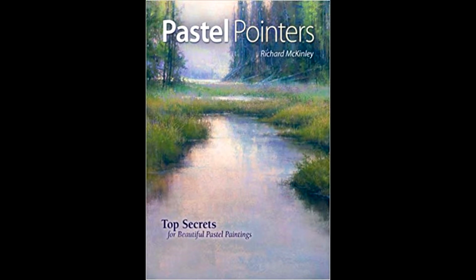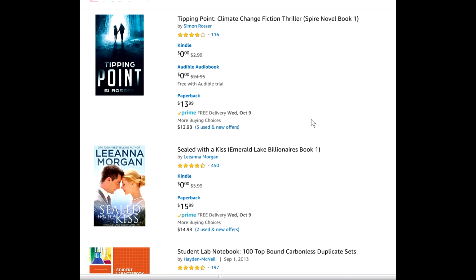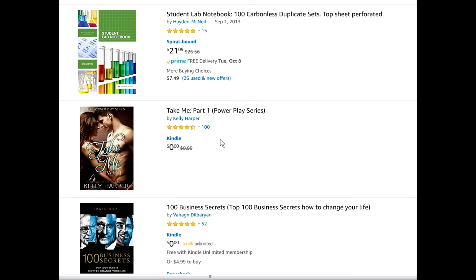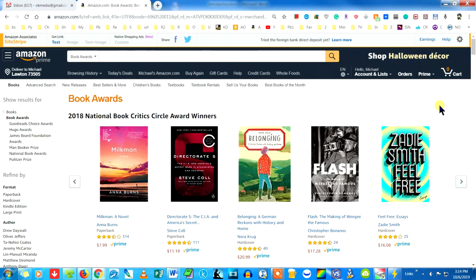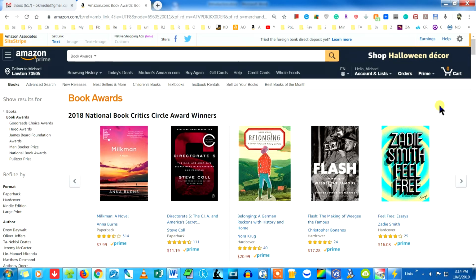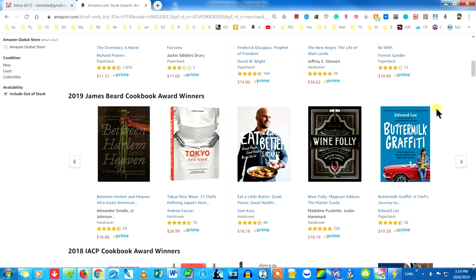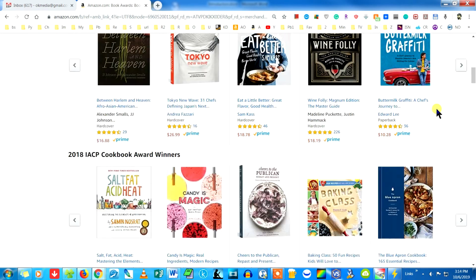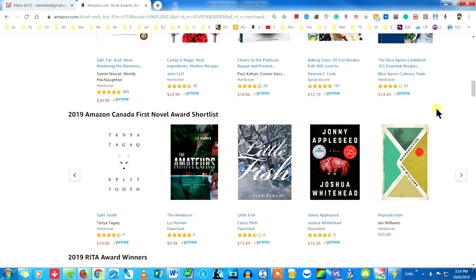For example, if you have a science fiction novel, it should say something about space, planets, or whatever. But if it doesn't, then you can have a cover that shows spaceships, planets, and so on. And that can make up for the lack of specificity in the title. As you can see, most of these titles are short and to the point. Most of them tell what the book is about. They have space or planet or something in the title that lets you know what the book is. If not, it shows in the cover.